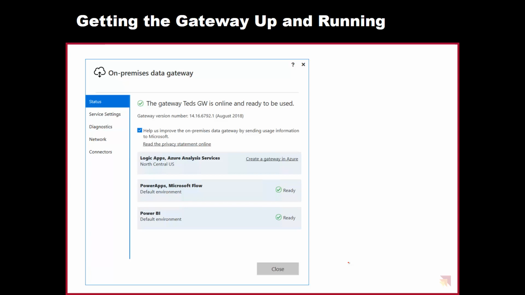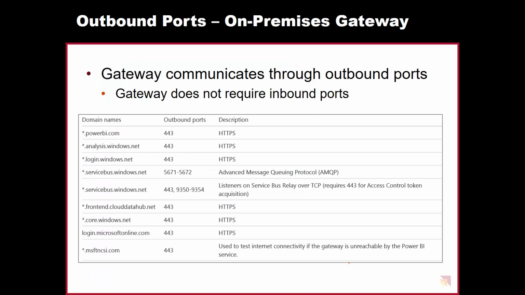And you can go and monitor and see, hey, it's all ready for PowerApps and Flow. Now, here is just a quick call out to the gateway's ports. If you have a gateway, note that it is often required that you open firewall ports because of the Azure Service Bus connection. So you can see firewall ports 5671, 5672, and 9350 through 9354 are what they use. So you'll get whoever controls the firewall to open those.